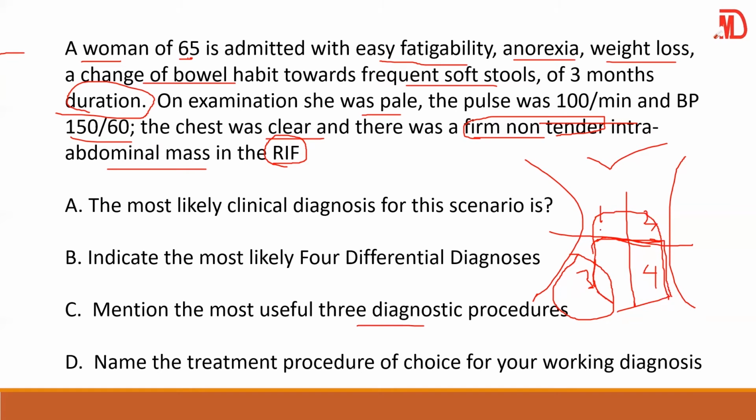All right, so you want to remove this first part because that is where the cecum is. So the cecum is here. So you want to remove this whole thing out so that the person will be free. After removing it, you have to do what we call anastomosis, right? So that everything can still flow like it used to flow before. So over here, you do what we call a right hemicolectomy. That is the definitive management for this patient. If you do antibiotics, in fact, what are you killing?